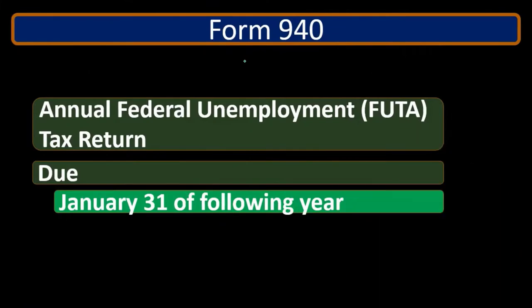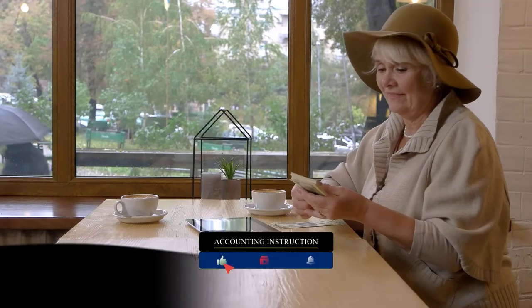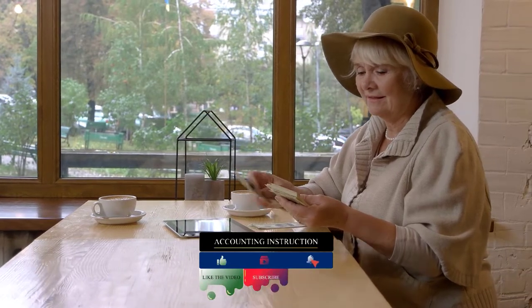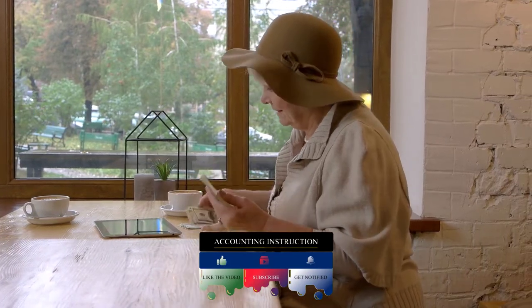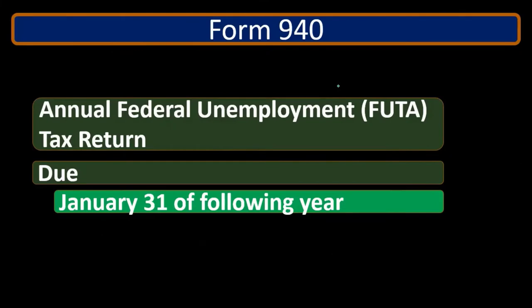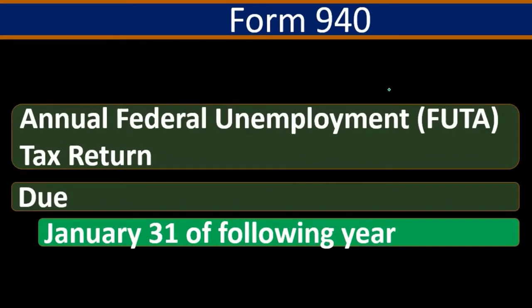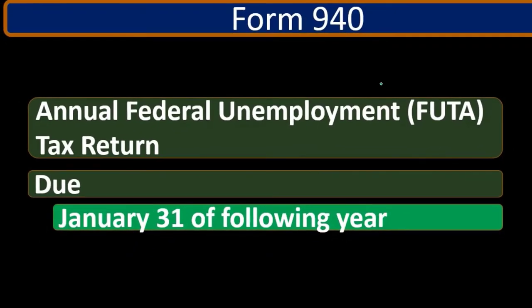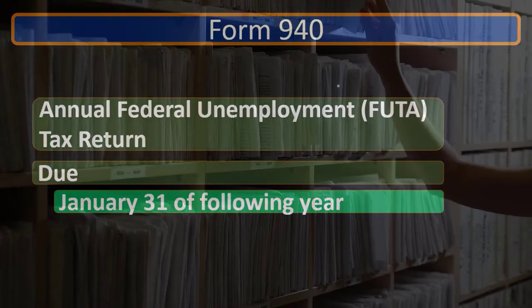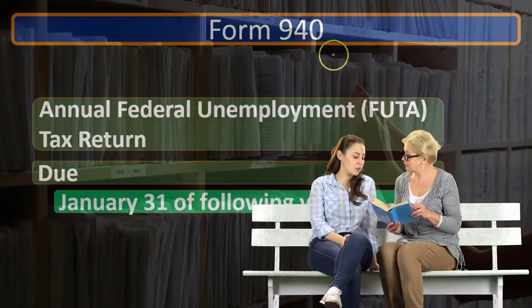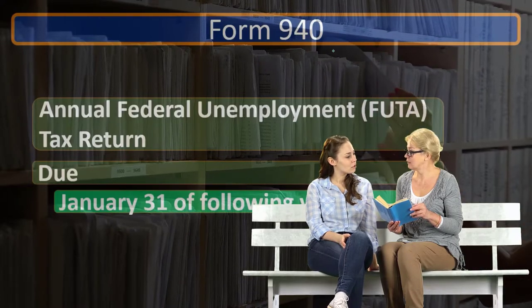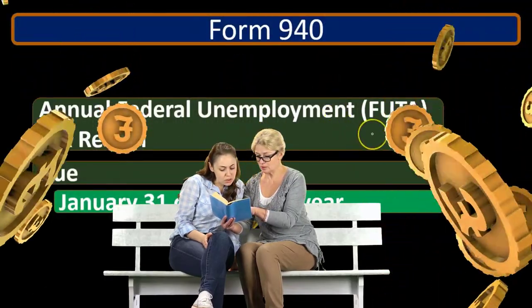The 940 reports a completely different federal tax, which is the FUTA tax, the federal unemployment tax. So note that the 941 is going to be covering all other federal payroll taxes. The four quarterly 941s cover the federal income tax, again, not for the corporation on their net income, but for the employees' payroll taxes, the income tax, the FIT, and then the Social Security and Medicare for both the employer and employee sides. Those are the 941s. The 940 isn't going to recap that again on an annual basis. What the 940 does is calculate just the FUTA tax, the federal unemployment tax.